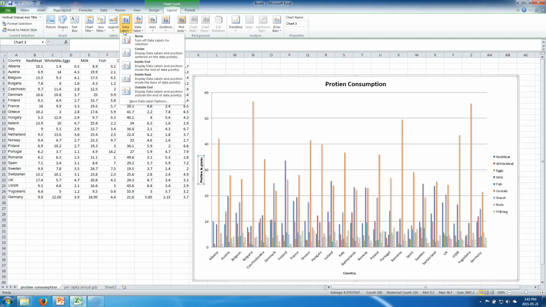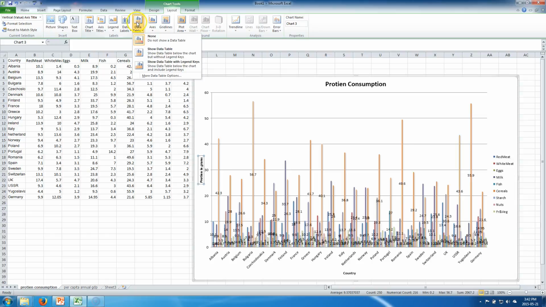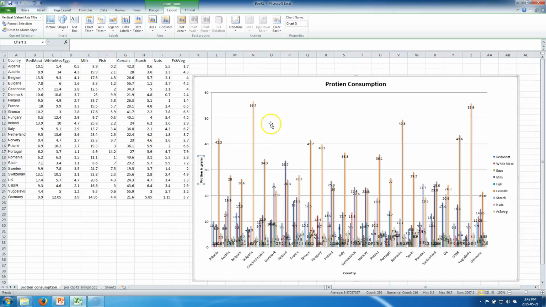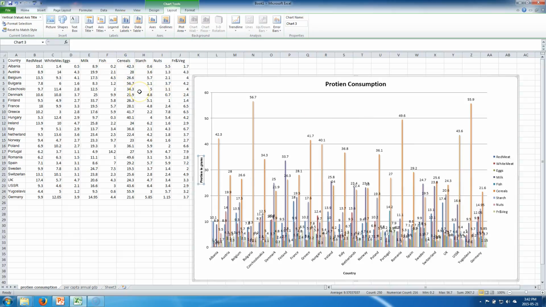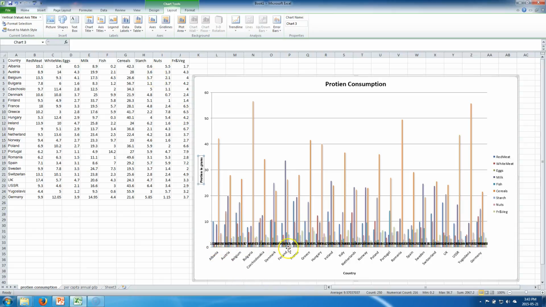The data labels, again, you can determine where you want to put them. This one is in the center, which is where we would like it, but you can also do inside end, which are all of these numbers, and you see they're on the inside of the chart, or on the inside of the line rather, as opposed to if you do center, they put it right at the center of the graph. But you can always also do outside end, which will put it on top. And you can do inside base, which will put them on the base, but in this case, it's really not visible.